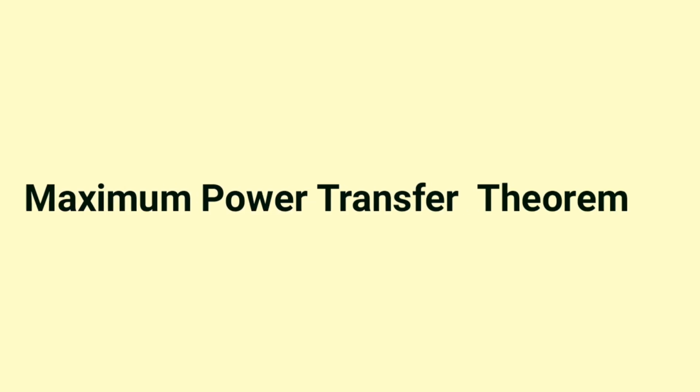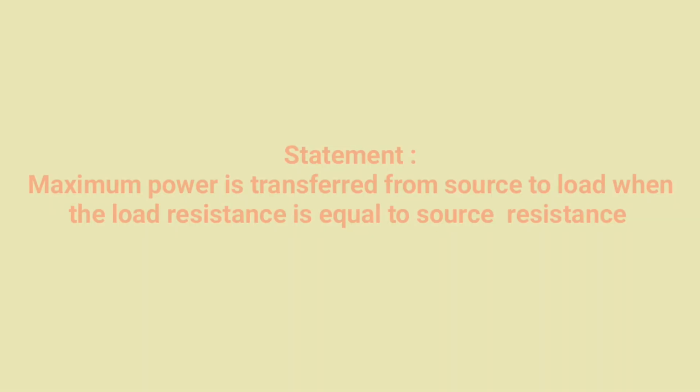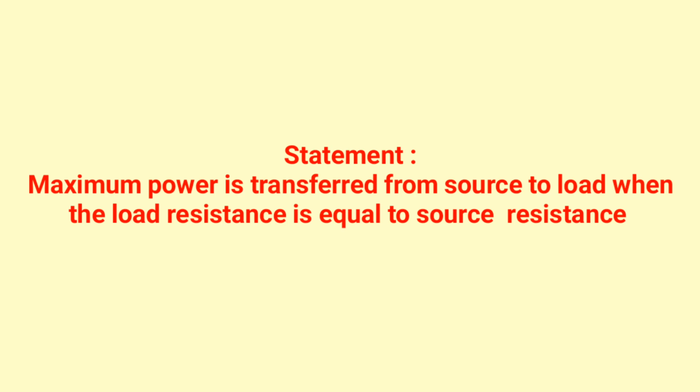Let us discuss the maximum power transfer theorem. What is the statement of the maximum power transfer theorem? The maximum power is transferred from source to load when the load resistance is equal to the source resistance. That is the simple statement of the maximum power transfer theorem. Let us discuss this theorem in depth.